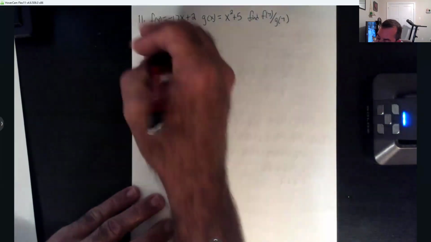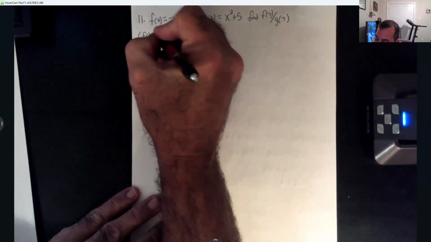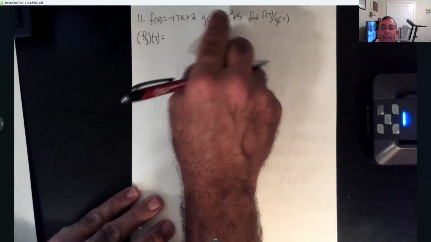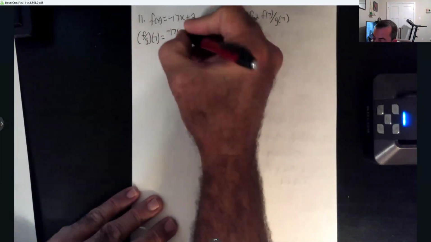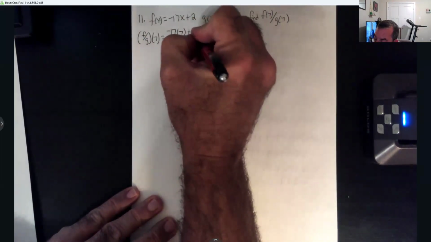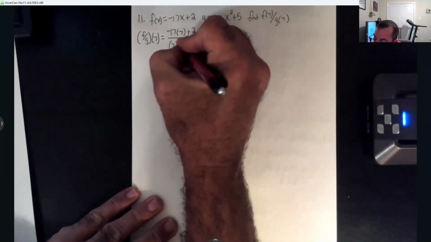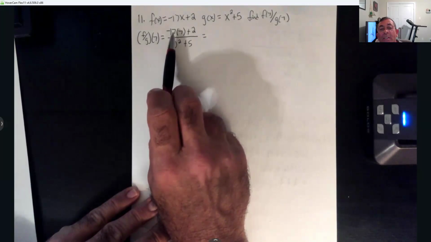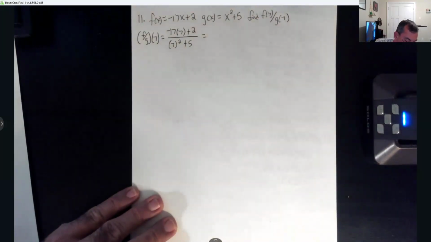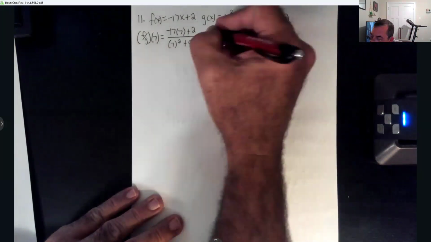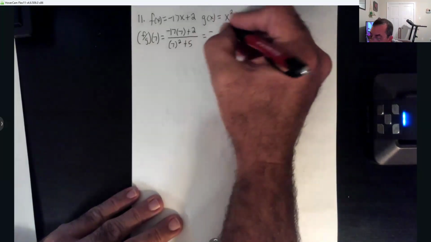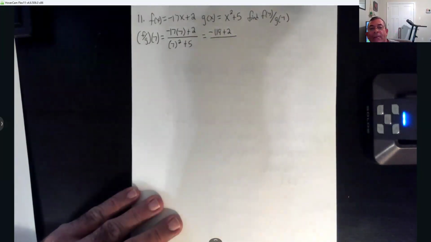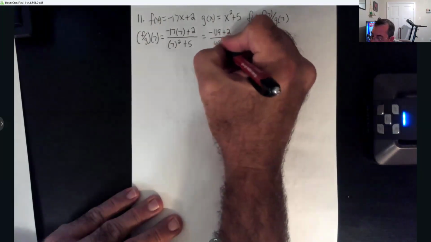So, f divided by g of 7. I'm going to put my f on top, my g on bottom, and I'm putting a 7 in for these x's, okay? So this one will be negative 17 times 7 plus 2. On bottom, I'll have 7 squared plus 5. So y'all, on top, we would multiply first. So negative 17 times 7. Oh, y'all, that's a negative what? Let's see, 70 and 49, negative 119 plus my 2. On bottom, we're going to square the 7 first. So 7 times 7 is 49 plus our 5.